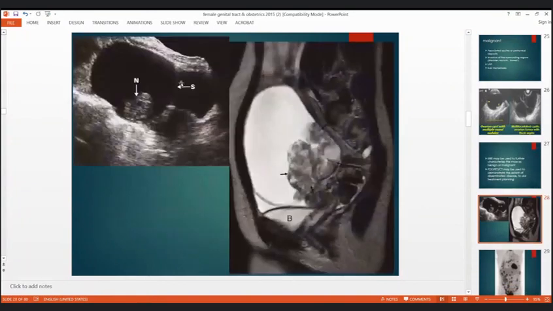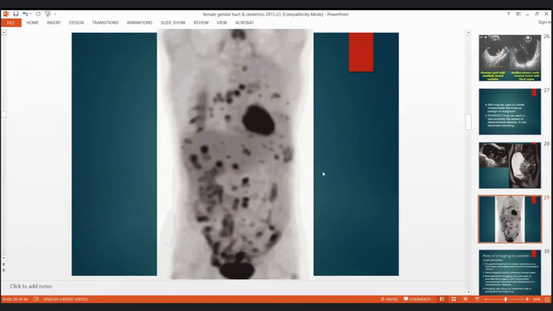This is an example of a complex ovarian cyst seen on ultrasound. This is the cyst seen on ultrasound. You notice you have wall, you have a solid nodule within the cyst, and you have a septum. And on MRI, you can see that this cyst, this is urinary bladder compressed by the cyst, have a large solid content, and the presence of large solid content is suspicious for malignancy.